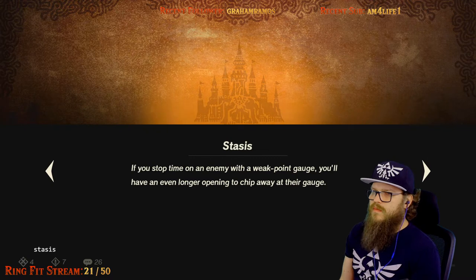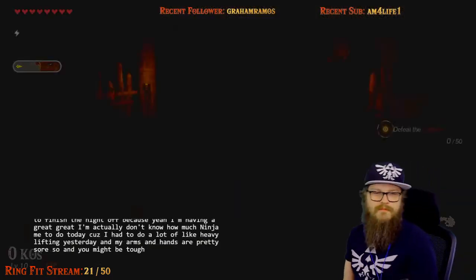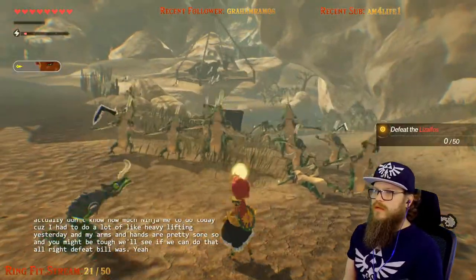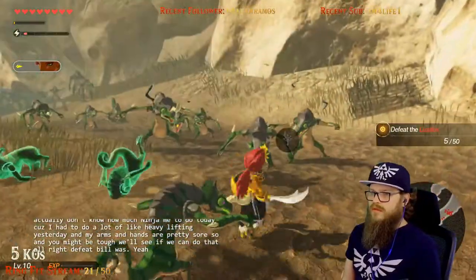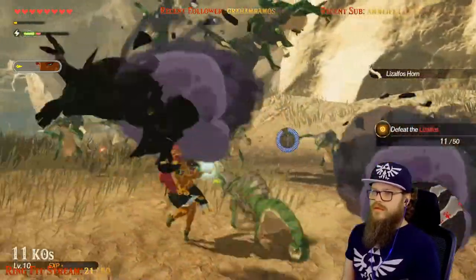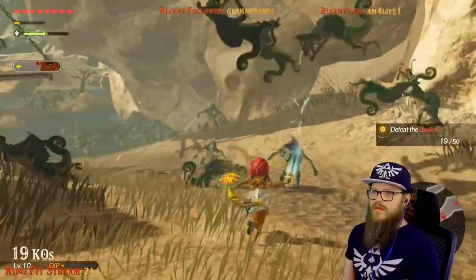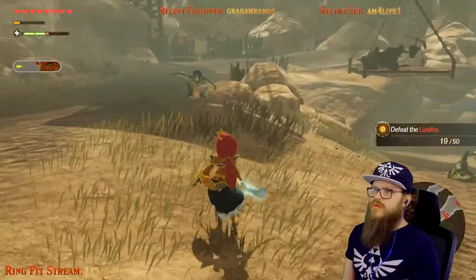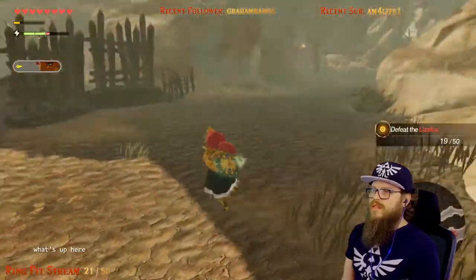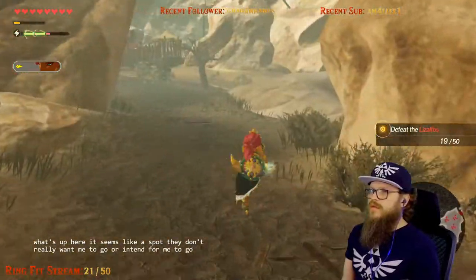Stasis. If you stop time on an enemy with a weak point gauge, you'll have an even longer... Oh, that's a good idea. I never thought about that. Alright, defeat the lizards. Yeah. I'll try it. Okay. Up here. This seems like a spot they don't really want me to go, or attempt for me to go. Okay.